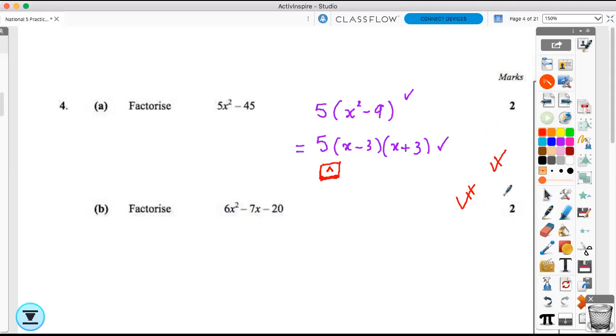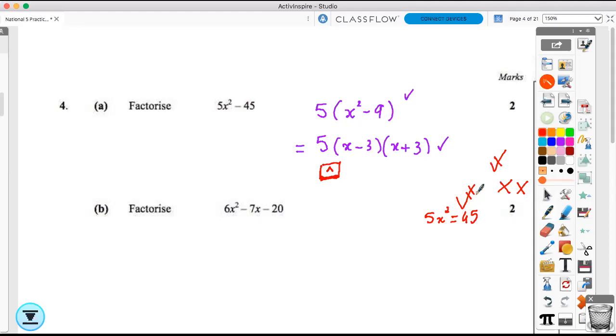And if it's completely wrong, you'll see the teacher putting an X. Whenever you see an X, it's completely wrong. Let's say someone asked me to do 5x minus 45, and I start to say, okay, what can I do here? What if I do 5x squared equal 45? That's not the question I've been asked, but it's not wrong in a way, because you're answering the question as if this was equal to 0.